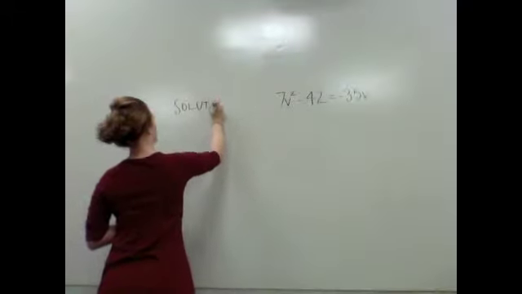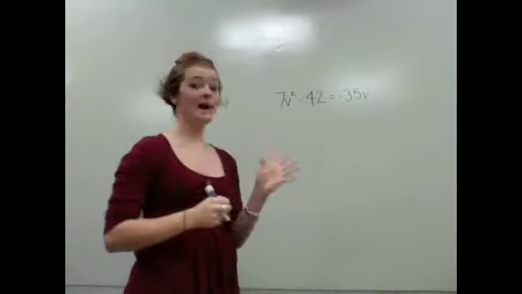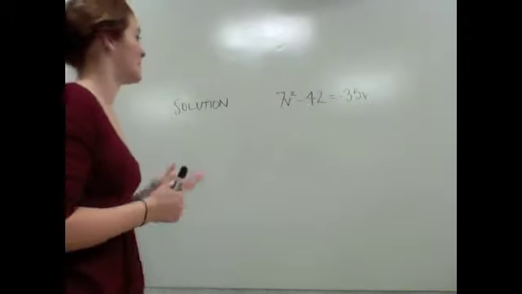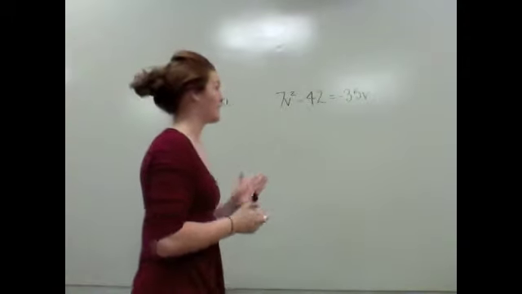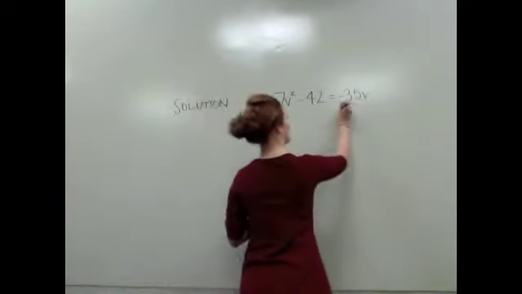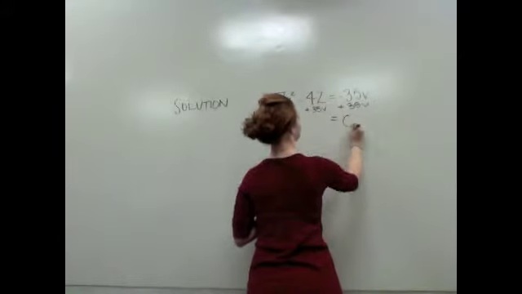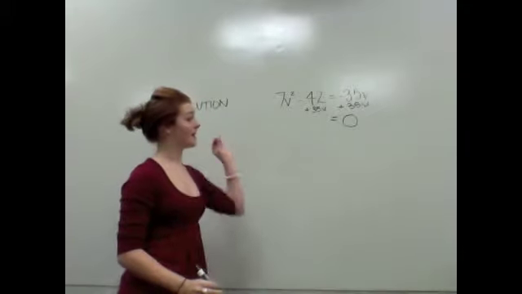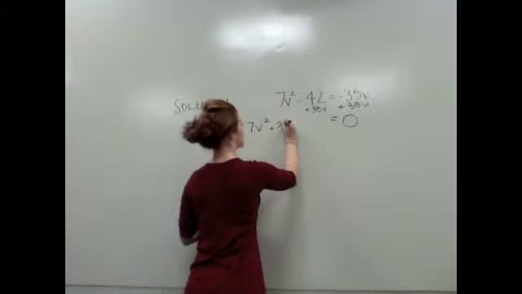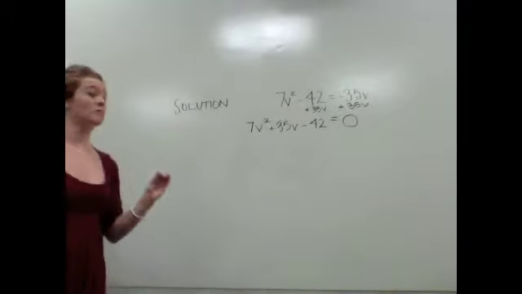Okay? I'll give you a little information about this in a second here. And when I'm solving a quadratic, I actually need to get my equation set equal to 0. So as of right now, my equation stands as 7v squared minus 42 equals negative 35v. It is not equal to 0, so what I need to do is add 35v to both sides. And when I add it onto the left-hand side, I'm going to put it in order in terms of their exponents. So now I have 7v squared plus 35v minus 42. If you notice, I got this equal to 0.